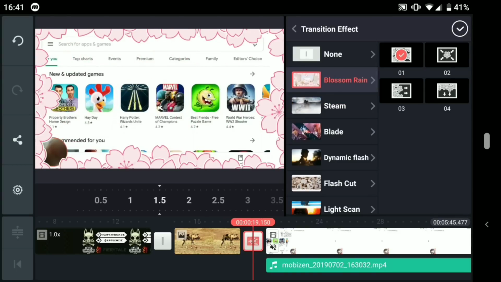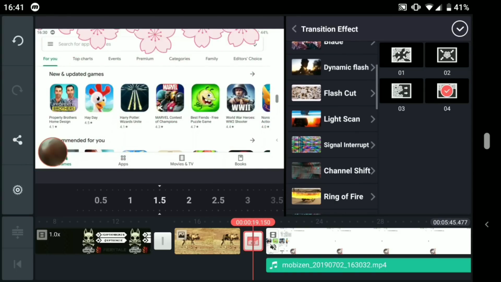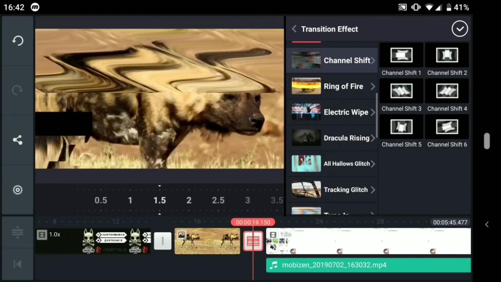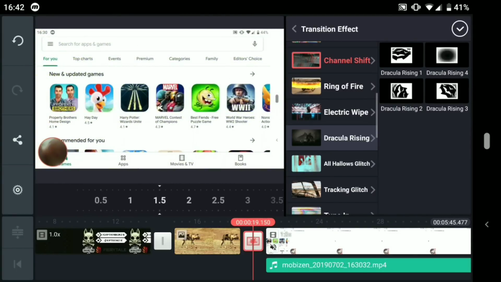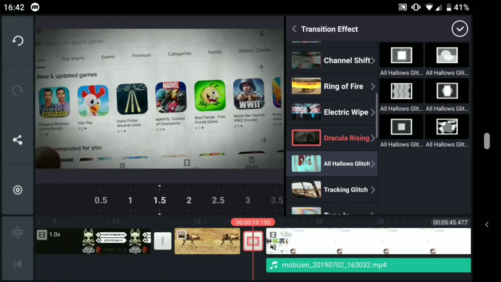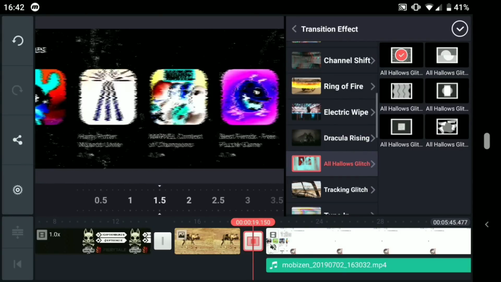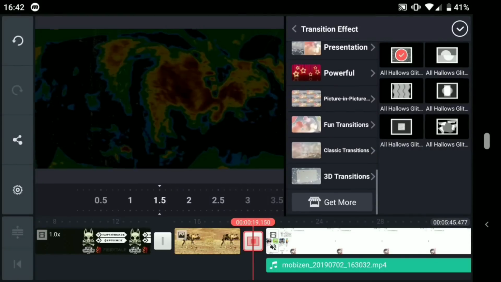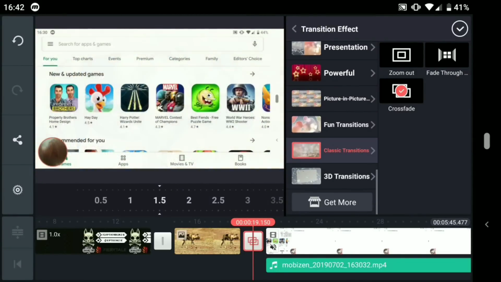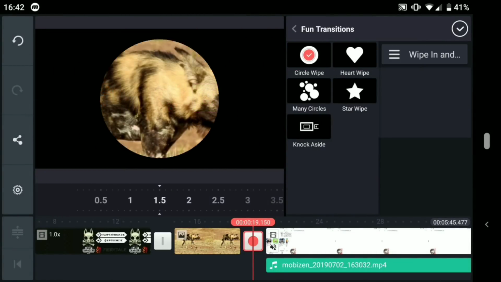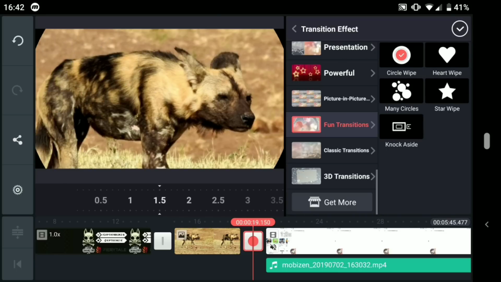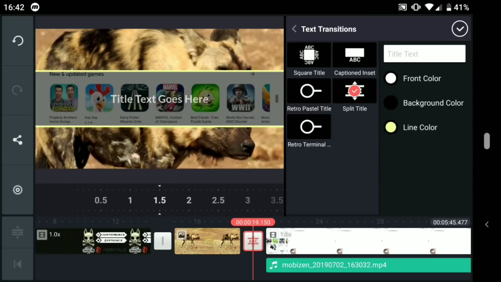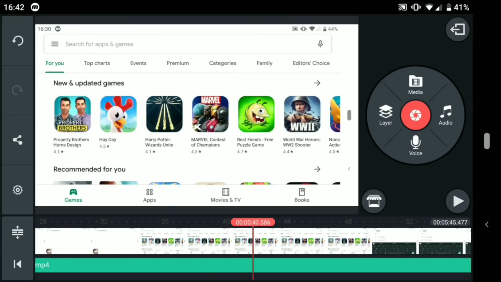In here, again, you can add in all these different kinds of overlays and stuff. Some of these are the free ones, some you have to be using the premium version for, like my little no signal found one, and some quite horror-themed ones, like Dracula Rising and the All Hallows glitch. I love some of these. They're just great little effects that you can play with, and as I said, you do pay for them. You pay a subscription to Mobizen to have the ability, but even then for the basics, things like your standard crossfade, your fun transitions, I hate circle wipes and stuff like that with a burning passion. The text transitions are all in there as well, like you've seen at the beginning of an Intel report. Just stuff like that, and I ultimately just play around with this.